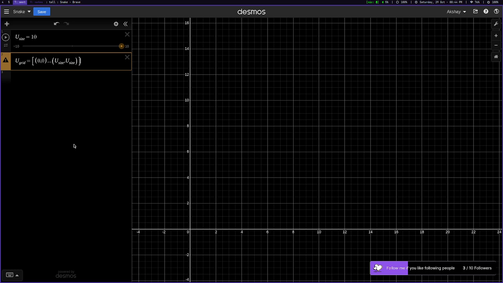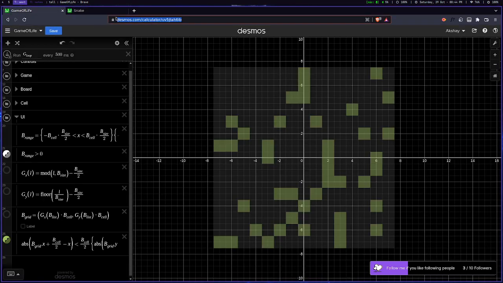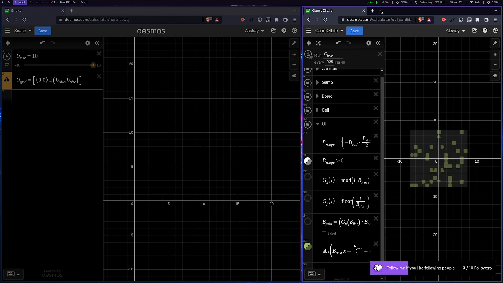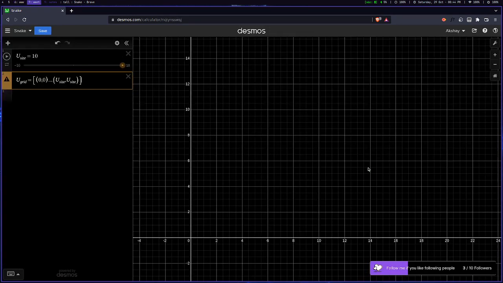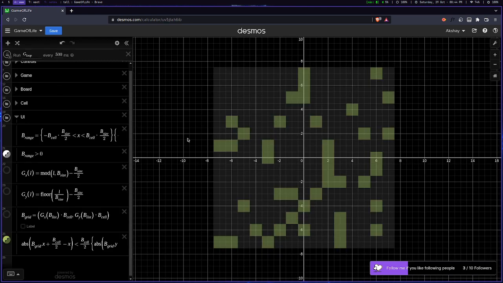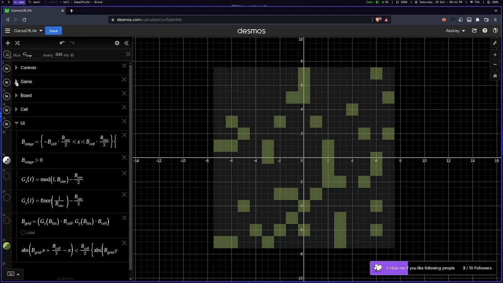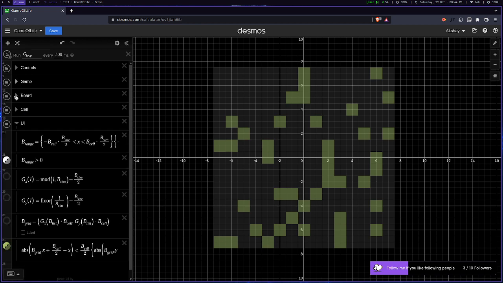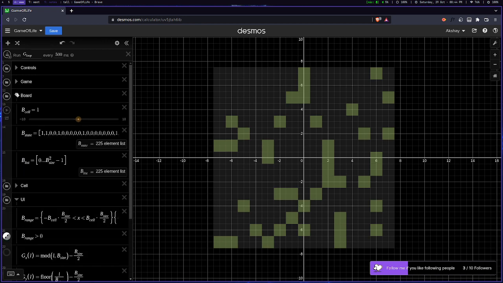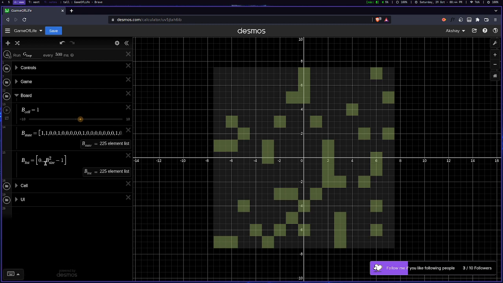Let's take the help of our older code. Where is it? Let's move this outside so I don't confuse myself. This and this. Whoa. The squares glitched out for a second. Okay. Yeah. How do I generate? Is there a generate? Where did I keep my state? Cell board. Ah, there it is. Okay. That actually makes a lot of sense. So I can just have a one-dimensional list of numbers.